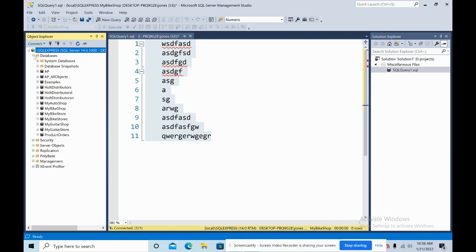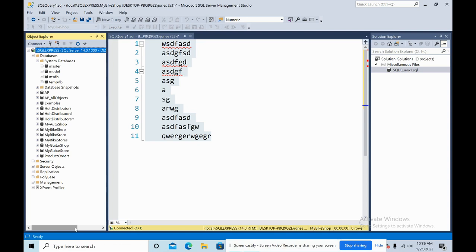So I'm going to go ahead and expand the databases folder, and I can see all the different databases that I have installed. Now, there are some default system databases that will be installed. The first one is the master database, and the master database contains information on all the databases that exist on your SQL Server installation.